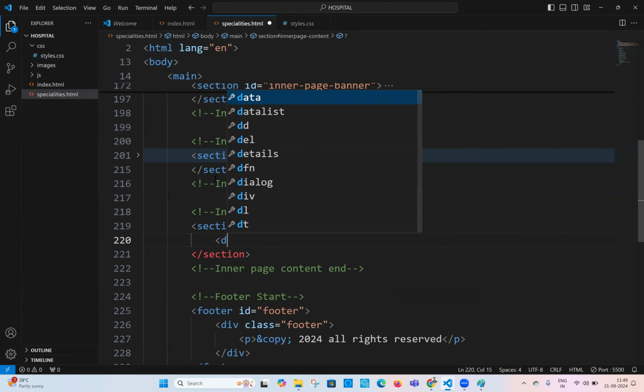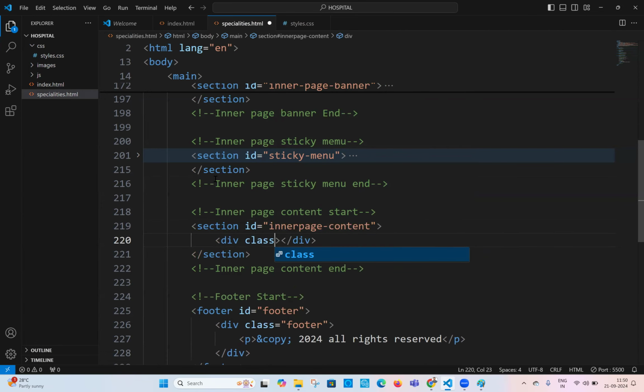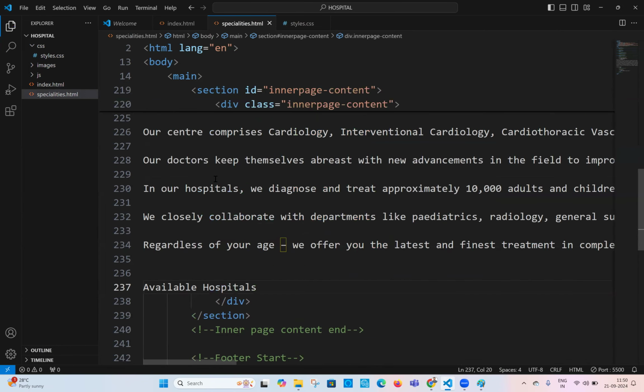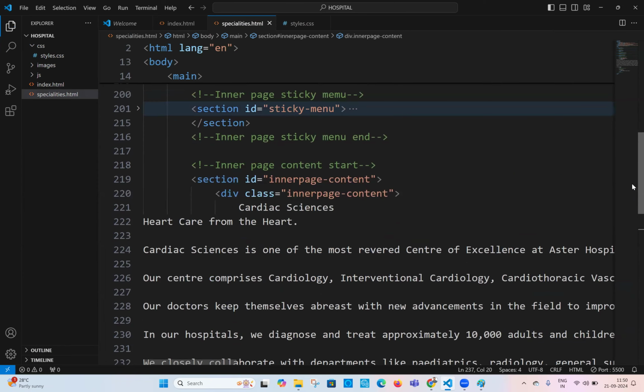Take a div with the class inner-page-content. Class is equal to inner-page-content. Inside this, we have the following information that we copied from there. And what is the heading? This is cardiac sciences. Use the H1 tag, open and close, for cardiac sciences.